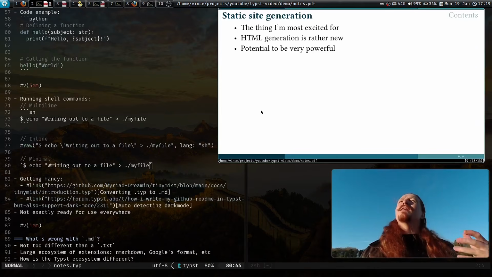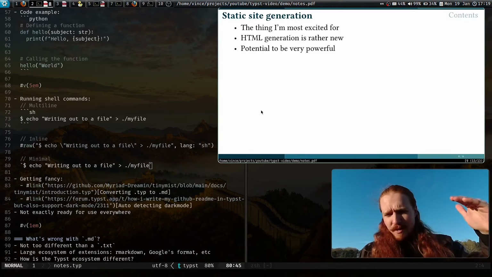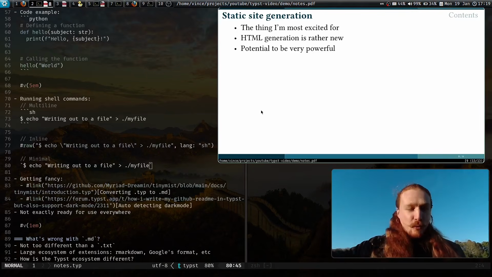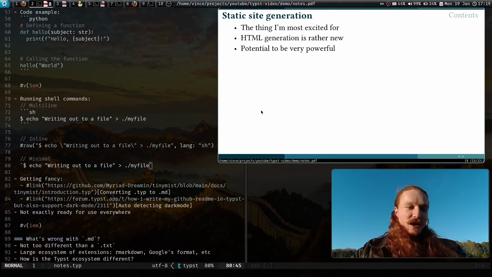If you don't know what I mean, there are certain static site generators like Hugo or whatever. It's where you define your document in Markdown in one of these text documents, and then it will just render it for you, style it, and put it all on your website, so you don't have to write manual HTML all day. Having this built into the Typst ecosystem and getting all the benefits of the scripting and everything else, I think has a potential to be very powerful.